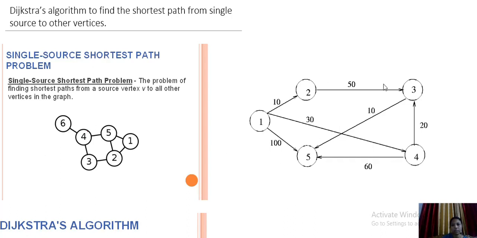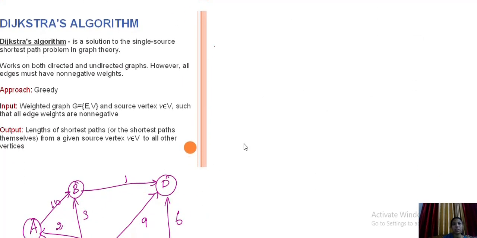And one more thing, in a graph we have the vertices and the edges. The edges will have a cost with a positive value. That is the condition. The cost should not be a negative value. So the Dijkstra's algorithm objective is to find, from a single source, the shortest path to all the other vertices using graph theory. The weight assigned or the cost assigned to the edges should be a non-negative weight, and we are going to solve it using the greedy method.